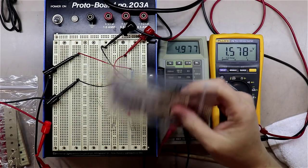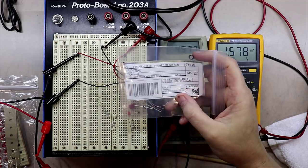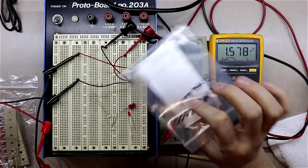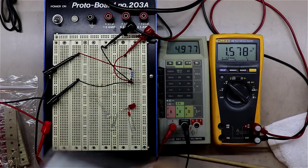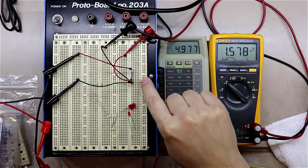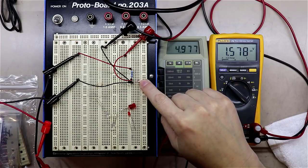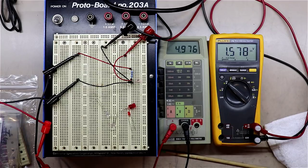But I can tell you that these are really popular in the DIY tube biasing realm out there. I see these used a lot. Matter of fact, if you'll notice here, I've got Bottlehead written on them. If you build any of the newer Bottlehead preamps or phono amps, this is what they will use to bias the 6DJ8s in the Bottlehead units. So I'm probably going to roll with this one. I'm right at 1.5 volts, maybe just a little hair over. I can ultimately end up adjusting that resistor just a little bit.